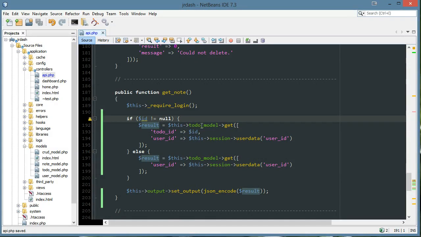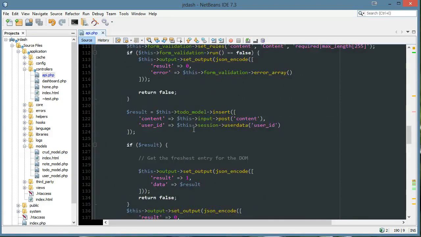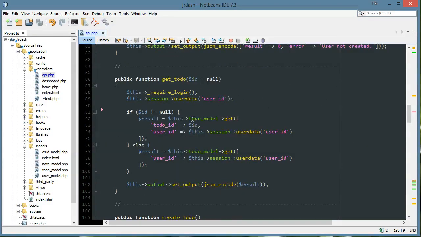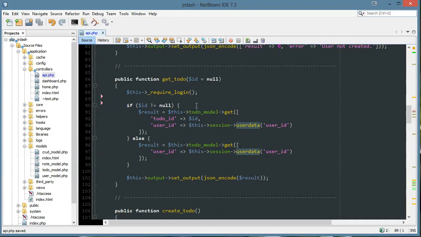So with this, we're going to use the note model, and we'll just change this to note ID, note ID, note ID. Okay. Now we did have a little string up here that we didn't need, and that was in the get to do, right here. This guy, I'll just delete him.